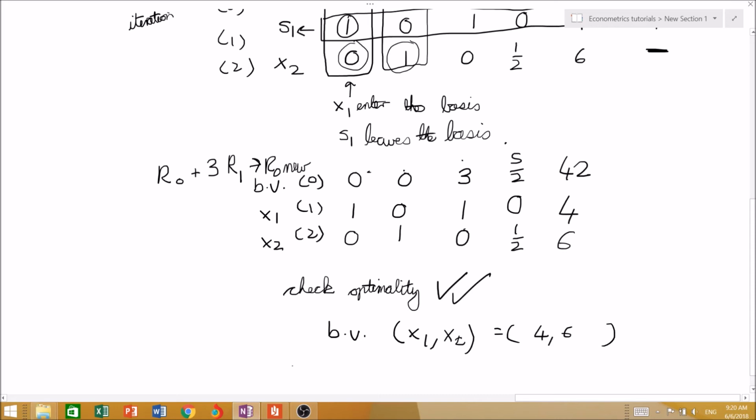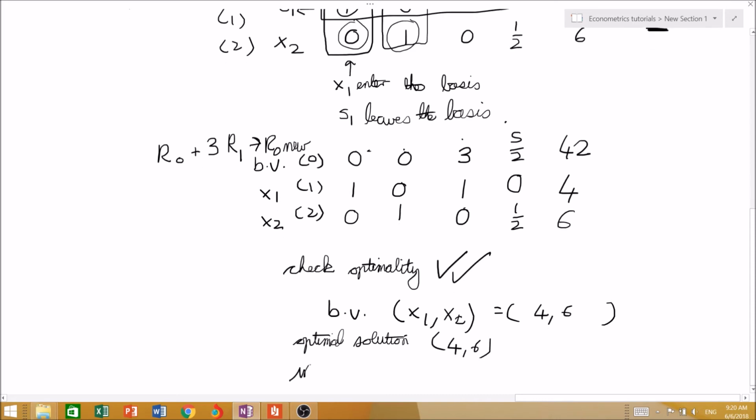Thus our optimal solution in terms of the original decision variables is 4 and 6, and the maximum value of z that we can attain is 42.